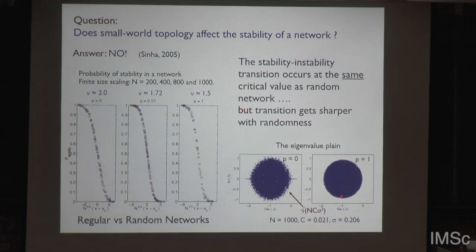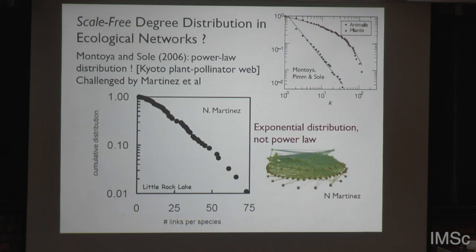If you're interested, this actually relates to some fairly interesting properties of how the distribution of eigenvalues of a matrix changes from something which was described by this circle in the case of a random network to something which starts developing lobes along the real axis in the case of a regular network. So it has all interesting properties of its own, but sticking to the question of May's stability diversity relation, we can now ask, what about scale free?